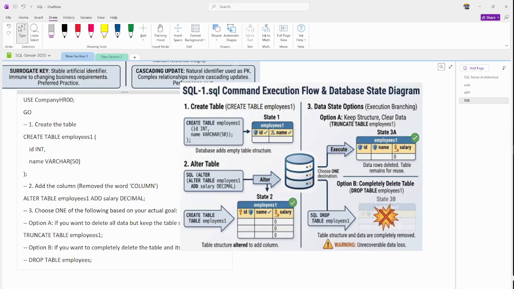Now you have DML, which is your insert, update and delete. Now we will go with the same approach. We'll see the table definition here.